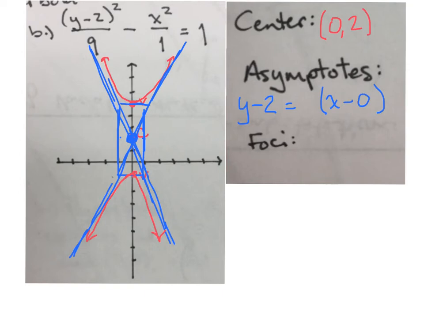And then look at the slope. Well, looking back at this box, we have a rise and a run. The rise here was 3 units and the run was 1 unit. That means that our slope is going to be 3 over 1, or 3. Now, the positive one is going to be this positive diagonal. We also need to come up with an equation for this negative one. It'll have the same slope. It'll go through the same points, except it'll be negative. So in order to write our two asymptotes, we'll just put plus and minus in front of the slope, and that'll take care of both asymptotes.